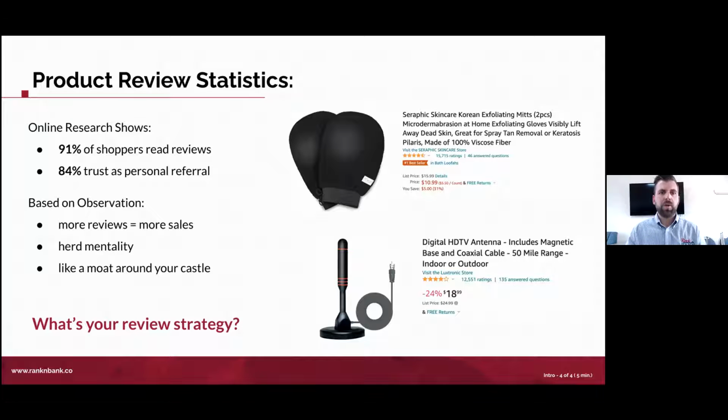And the way that you can think about product reviews is really like building a moat around your castle, metaphorically. And so as you think about creating your product listings and selling new items, right, these are pieces of digital real estate. These are assets. And that product review is a super important piece of it, because reviews are typically actually challenging to get, right? Amazon has done a lot of things to prohibit and make it hard for you to get reviews, because they want them from verified purchasers, and they want to make sure that they are real.